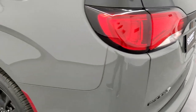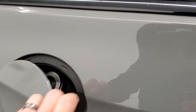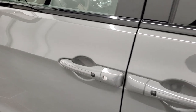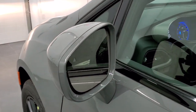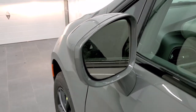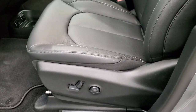Down this side it does have the capless fuel fill — a really nice feature, never get gas on your hands again. It has the enter-and-go system, so if it's locked and you have the key in your pocket, just put your hand in there and it unlocks. Heated mirrors with blind spot monitoring, and blind spot and cross-path detection.